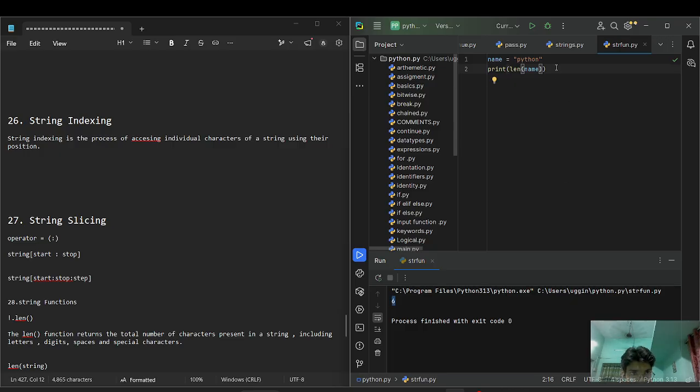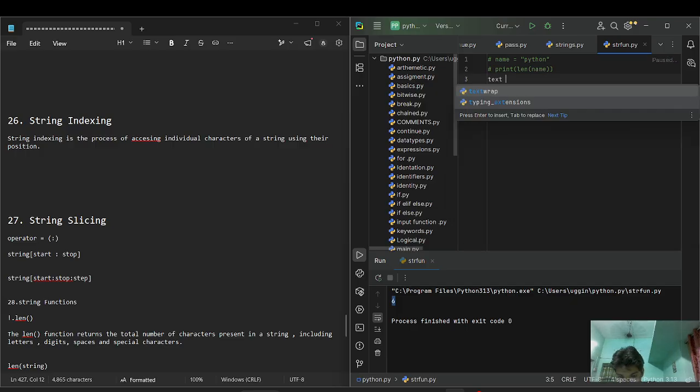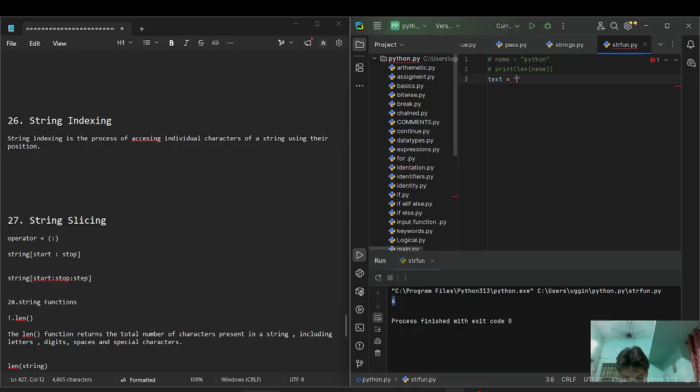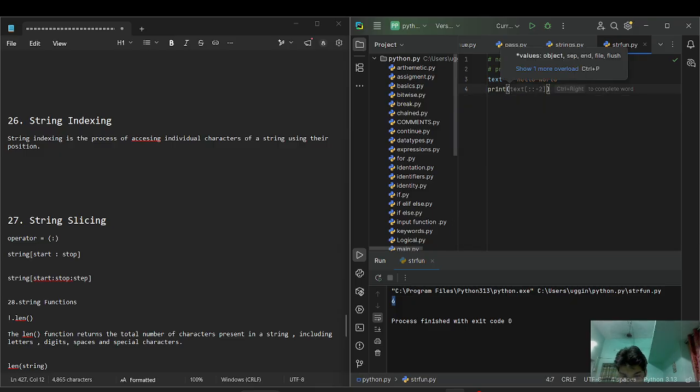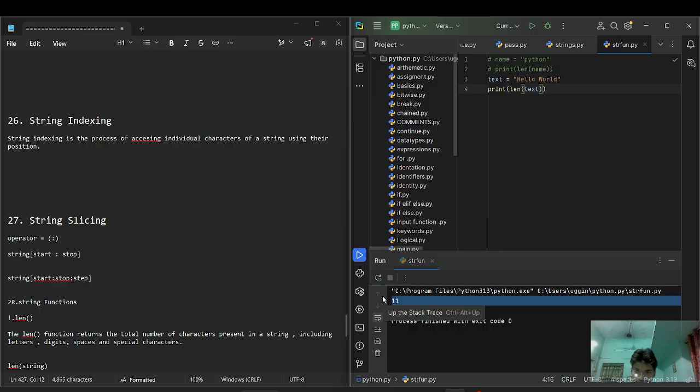If I enter a string with spaces, suppose text equal to a string, the length is 11.